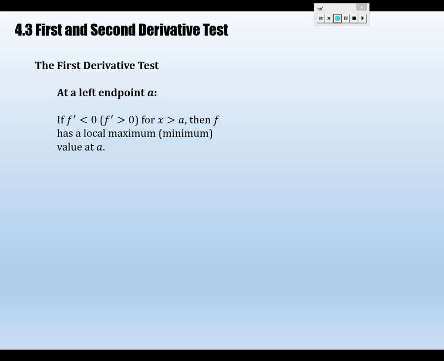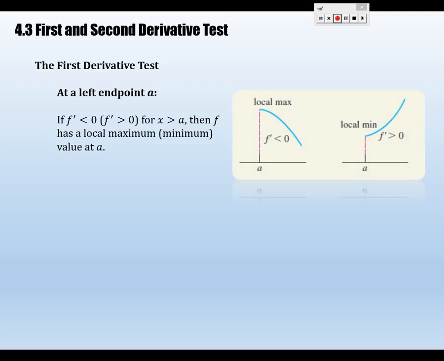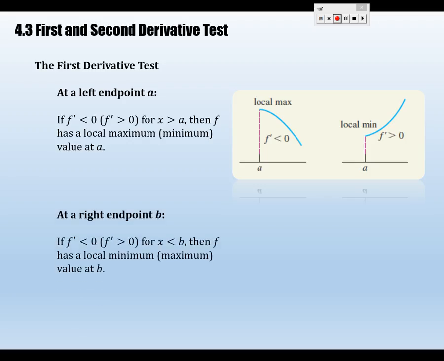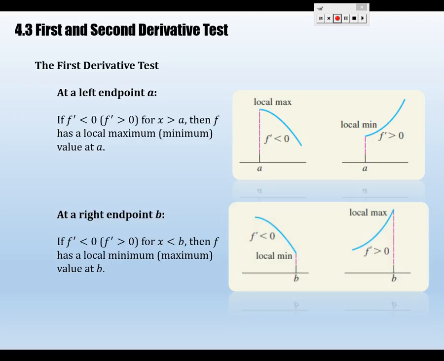The only other piece we have to maybe say, and this is hard to read, but it's very easy to look at, right? At left and right endpoints, we have to say something else too, because there isn't a notion of f prime changing from one sign to another. So we need to talk about what it means for an endpoint to be a maximum or a minimum too. The pictures make this very clear.